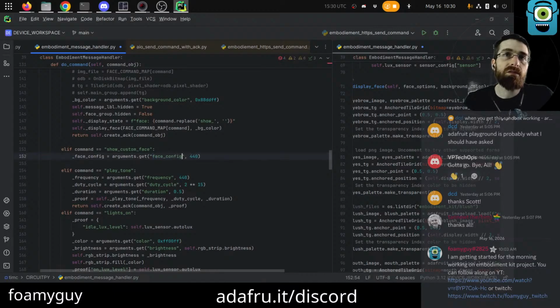Isn't that what I called it in the function? Face options, actually. Maybe here we'll just say options, since it's show custom face, so I think face options is implied. And by default, if it's not passed, then it will just use happy face.